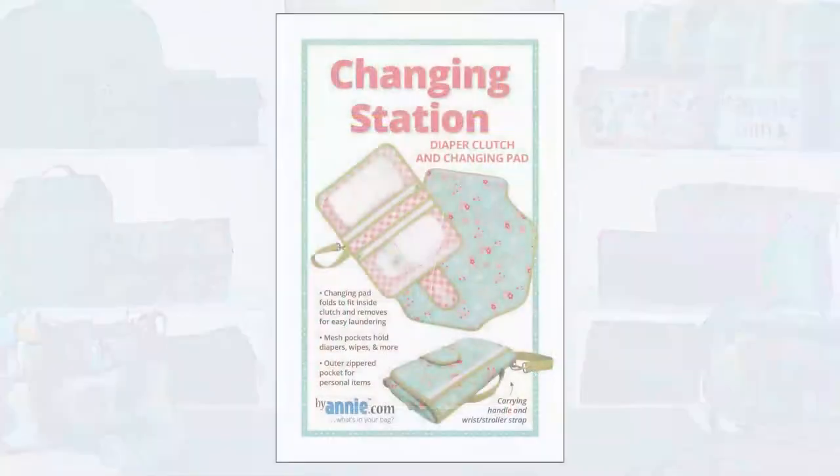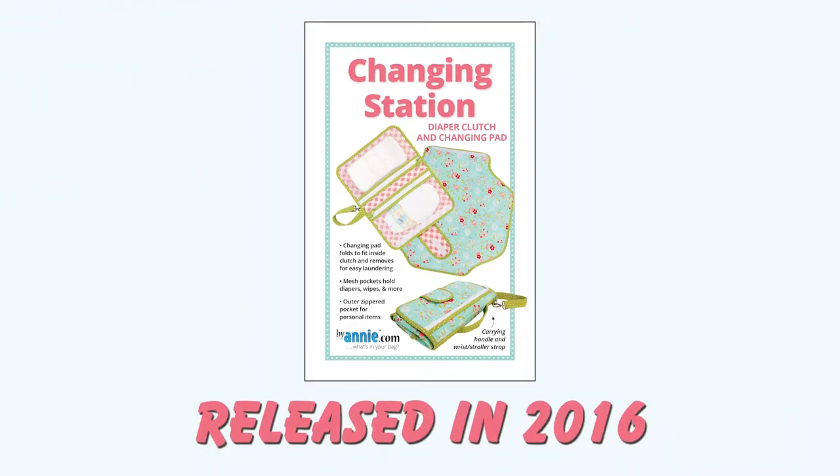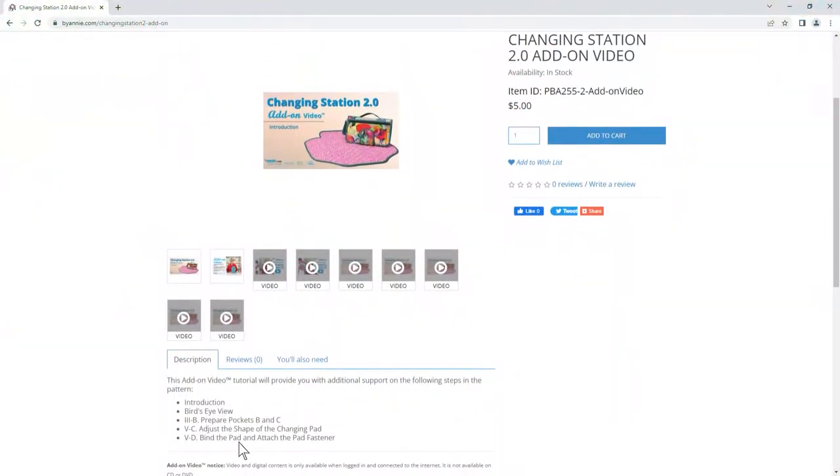The Changing Station 2.0 pattern includes step-by-step instructions to make both the clutch and pad, and is an update of the original Changing Station pattern, which was first released in 2016. In addition to improving the illustrations and filming an add-on video, we updated the instructions to make assembly easier and simplified the process of binding the flap. You will love this new version. We also filmed an add-on video to help you with the more unique or challenging aspects of the pattern.